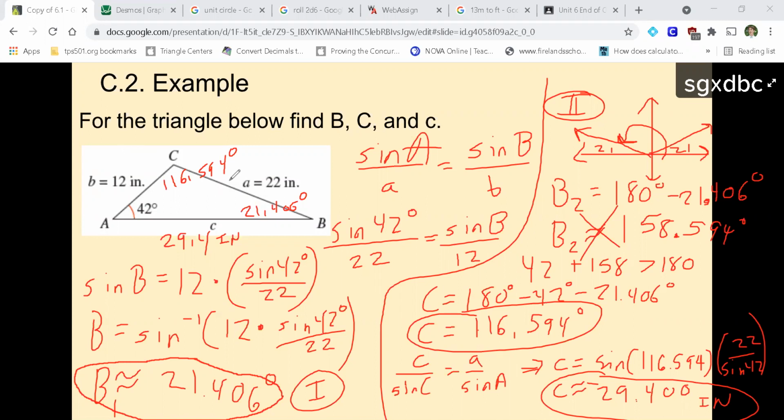But I will stress, for that, when we tested that second angle, sometimes it actually will work out. And you will have to solve for two angle C's and two side C's. And so you'll have two possible different triangles that could work. And sometimes when you try to solve for B, you will get that there is no solution. You'll get error domain when you type it into the calculator.